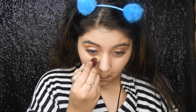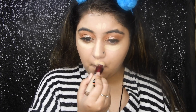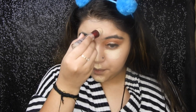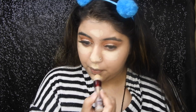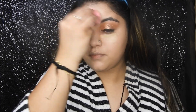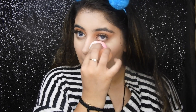Taking this Age Divine concealer — one in my skin tone and one two shades lighter. I'll be using both because the lighter one gives a little bit of highlighting and the matching shade will conceal the areas. Just blending the concealer into my skin nicely — blending is the key to a flawless base, so don't forget to blend everything really well.